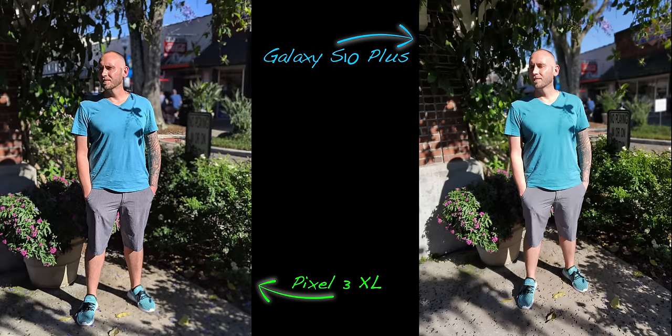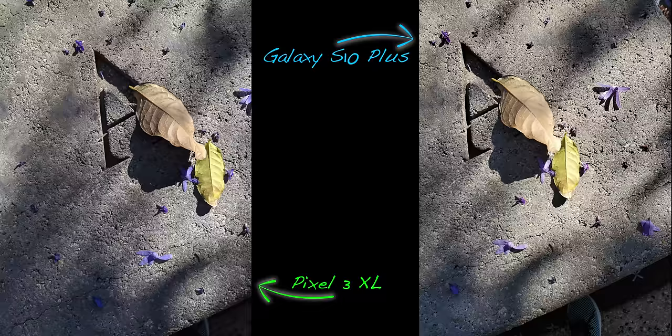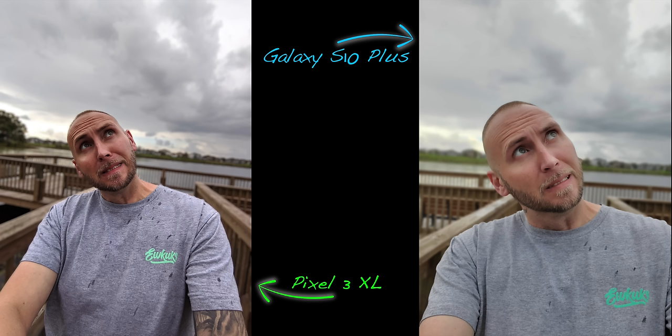When dealing with live focus versus portrait mode, the S10 Plus tends to overexpose skin tones, resulting in clipping, whereas the Pixel delivers more detail by increasing contrast and darkening the image. It comes down to personal preference, but Samsung gives you more flexibility to manipulate the image, while Google crushes the darker parts to the point where you can't bring them back. I'm not a fan of skin smoothing on the S10, but the Pixel sometimes goes too far the other way — accentuating unflattering features like hair follicles and pores.